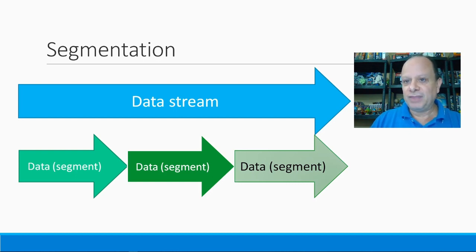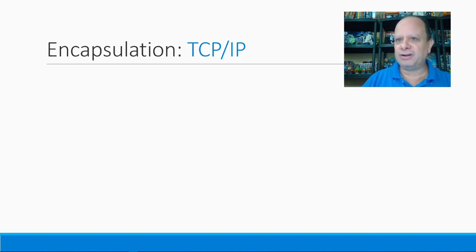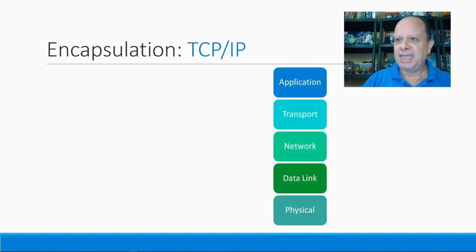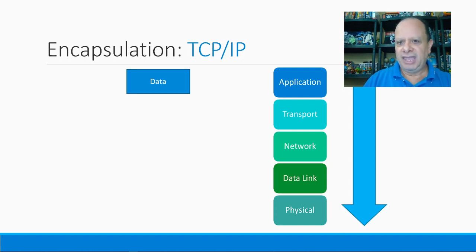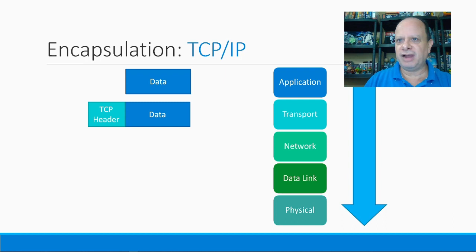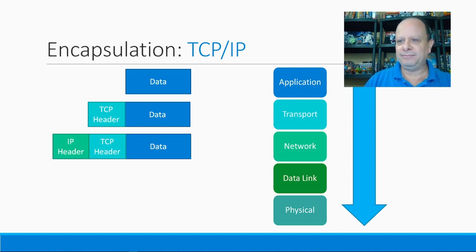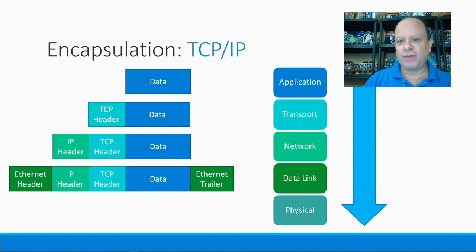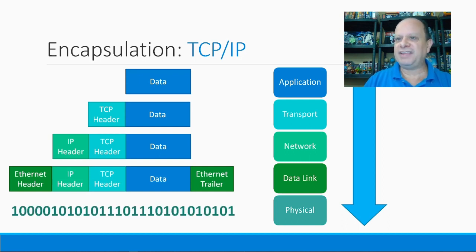Segmentation is the process of dividing a string of data into smaller units for transmission over the network. To be transmitted over the network, the data generated by an application must travel down along the protocol stack, starting from the upper layer until it reaches the lowest layer. Each layer receives the data from the layer above and adds its own header. The data link also adds a trailer. This process is known as encapsulation. The data unit, along with its headers at any layer, is called a Protocol Data Unit, or PDU.